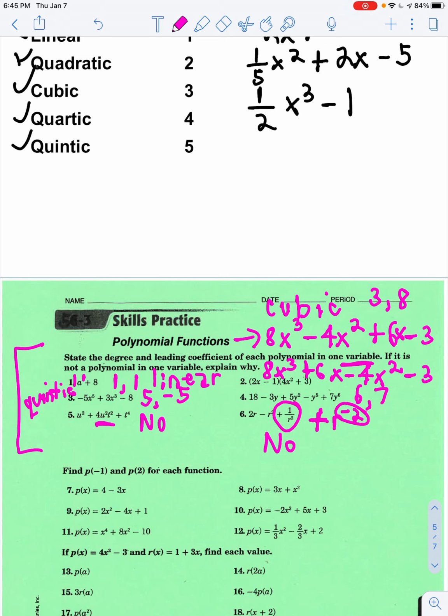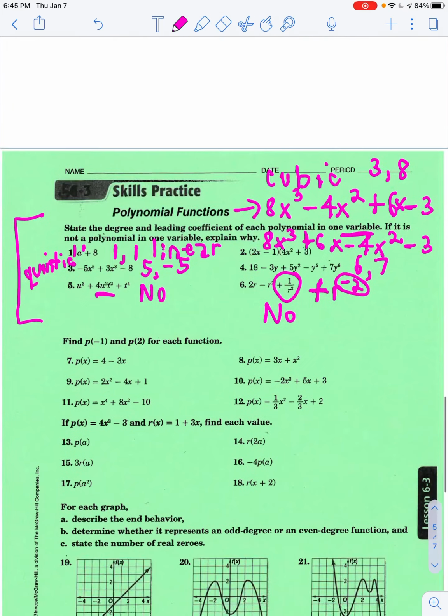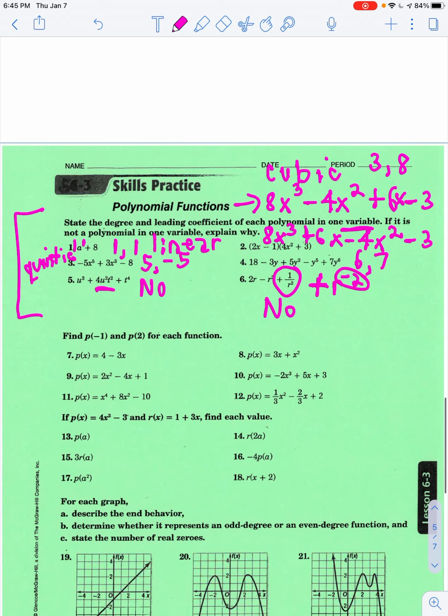So good. That is all for our lesson. The assignment will be in Canvas. We'll actually finish this green worksheet. We won't do every problem, but we'll do a sample of the problems there for next Monday.